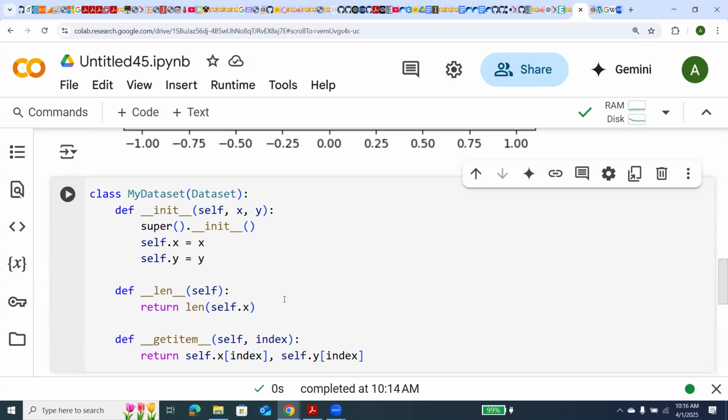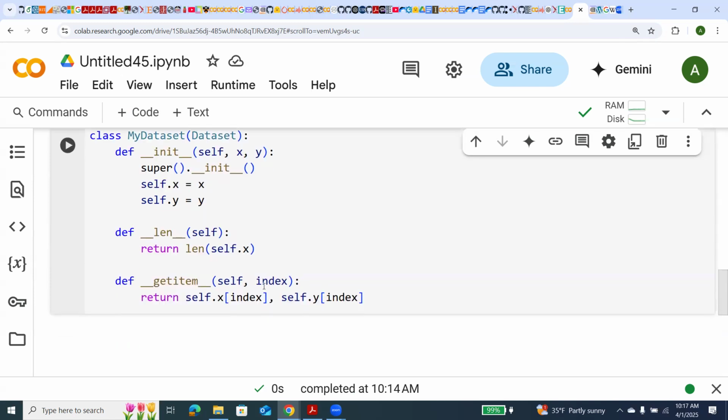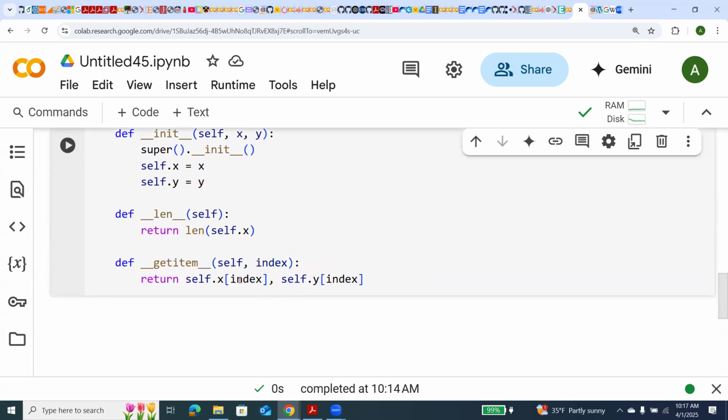So we return here the size of X. The third method, getitem, will return the data point from your dataset by index. So the input to this function is index, and it returns X and Y with these indices.